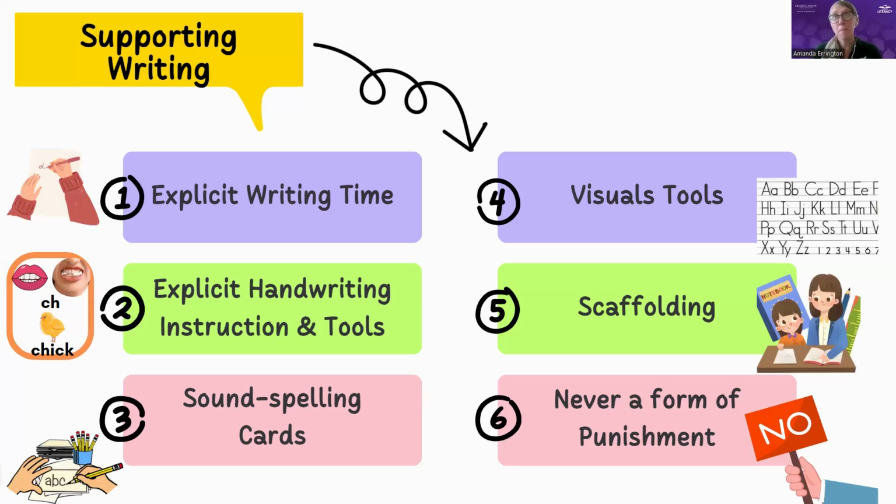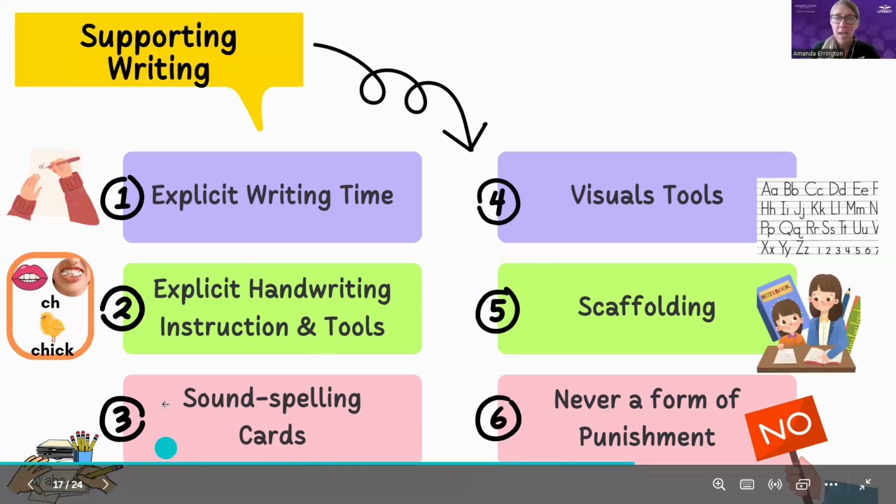All right, my next tip is going to be to provide visual tools to tap into multi-sensory strategies. You can use Elkonin boxes, sentence frames, alphabet strips where students can see the correct letter formation. As you remember in my dictation lesson, I had lines for each of the sounds, and then I had a larger line for the word. To scaffold, which is going to be my next tip, is to scaffold for students until they show mastery, and then I can apply that gradual release model.